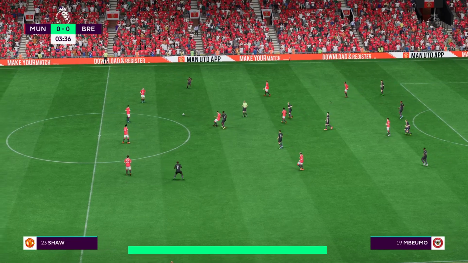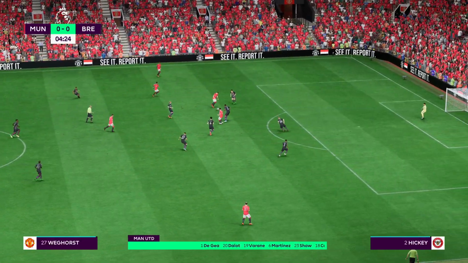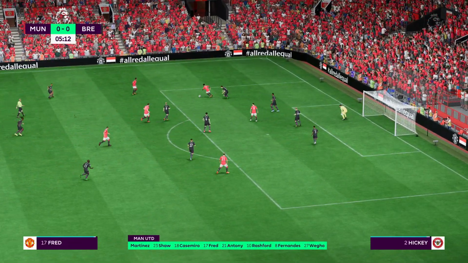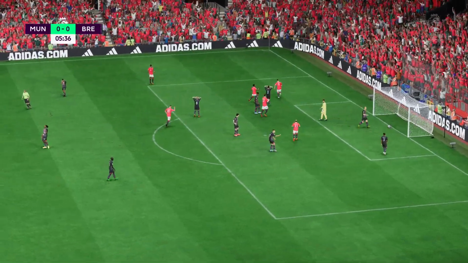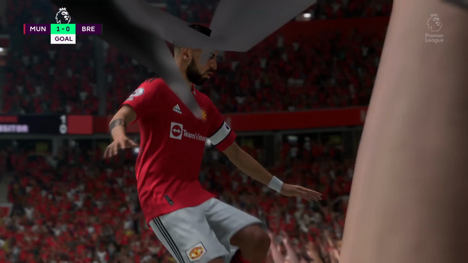And here's the lineup for Manchester United. David De Gea starts in goal. Casemiro plays with Fred in central midfield. And Wout Weghorst is the striker. Oh, Derek, can he finish it here? There it is! A delightful start to this match. Just what they were hoping for.